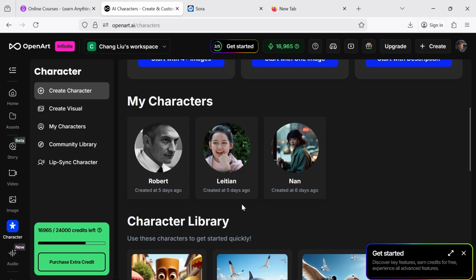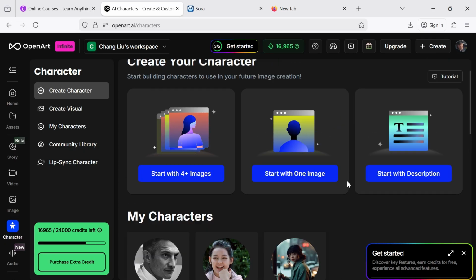Robert, with one picture of Robert Noyce. Lei Tian, I built her model with 4 pictures. And Nan, a pure AI character I built with 1 image that is AI generated. So this person does not exist. This person exists, and this person did exist.